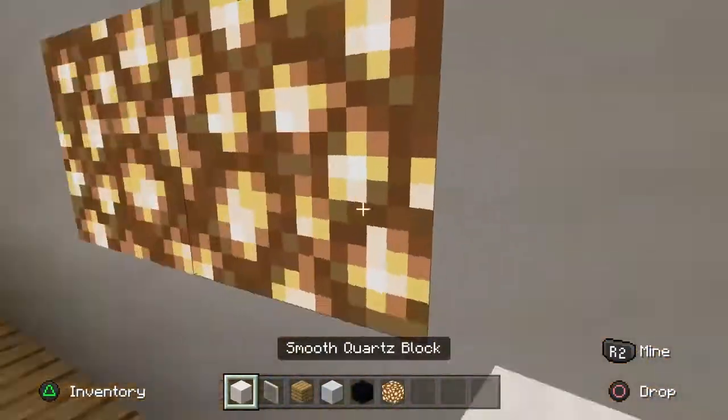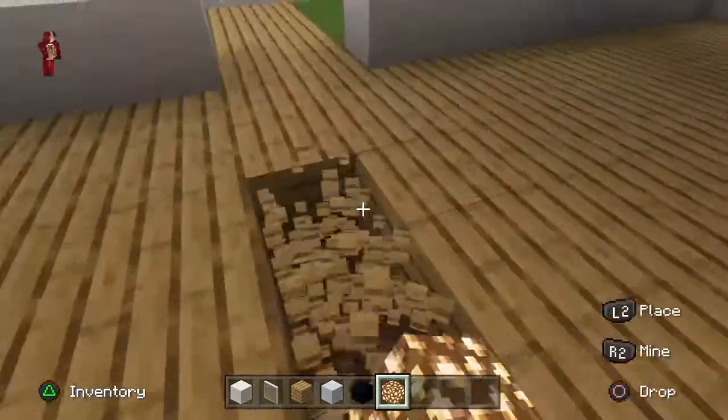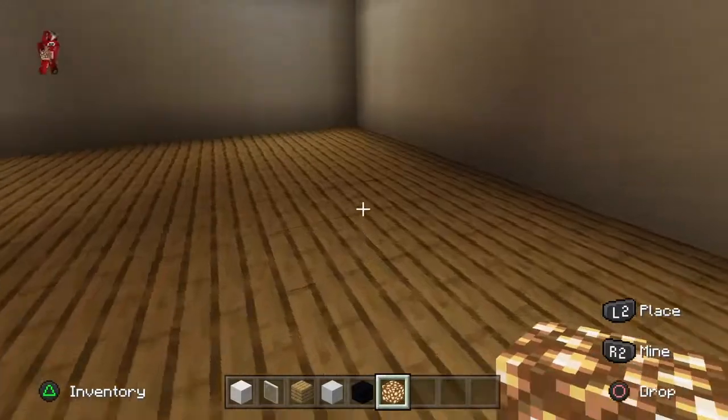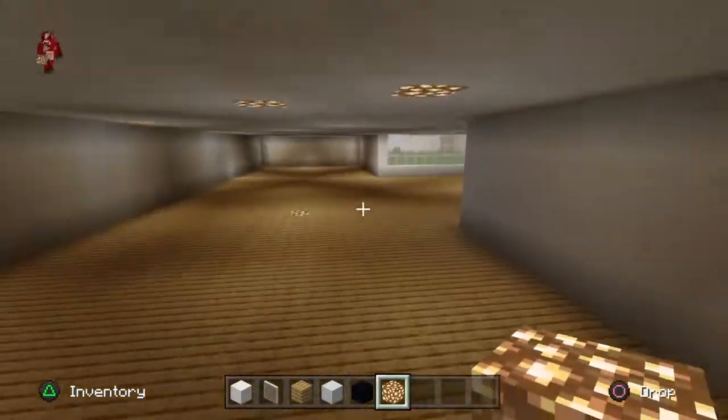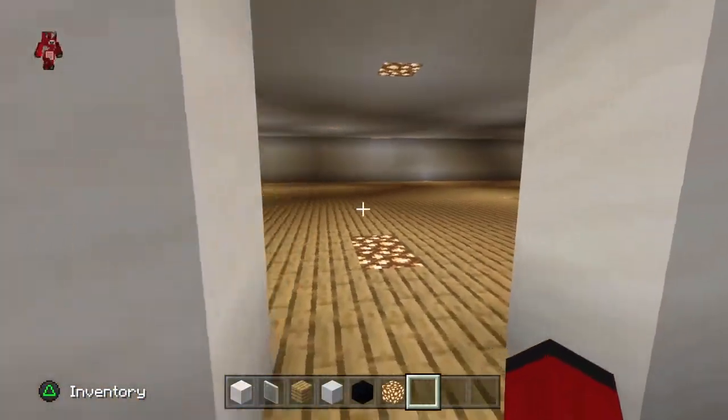I'm not gonna have them in the wall. Don't actually put them in the wall. So you can have them in the floor. I'm just gonna add a few more in the floor there. And last one, boom. Don't add too much glowstone though, or else it'll just look too lighted.